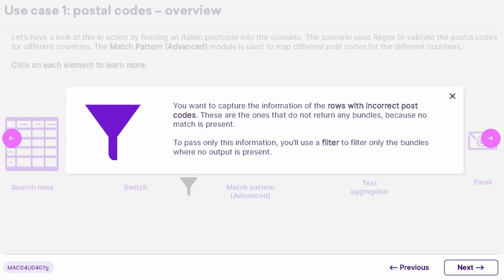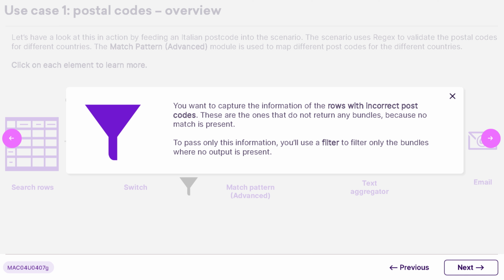In this section, let's focus on identifying postal codes that don't meet the validation criteria. When a postal code fails the regex validation, it means there's no match, and as a result, no bundle of data is produced. This scenario allows us to capture information specifically from these incorrect entries. To effectively isolate these faulty rows, we'll employ a filter.